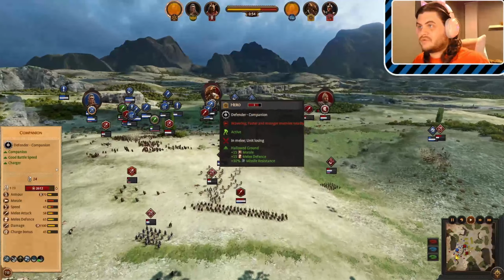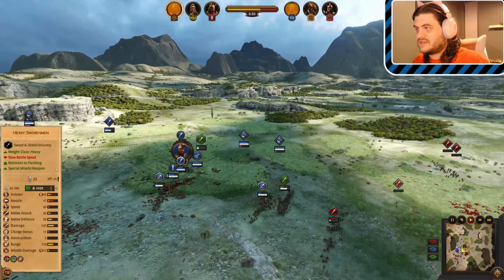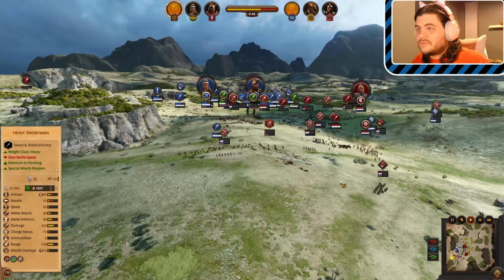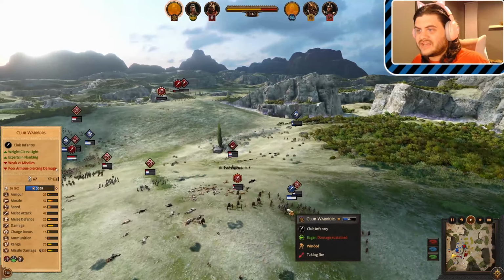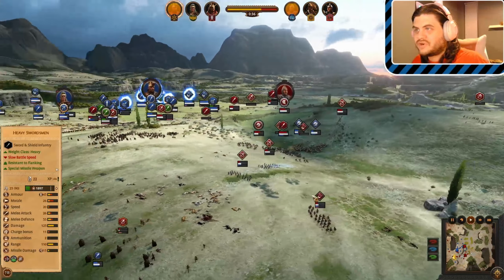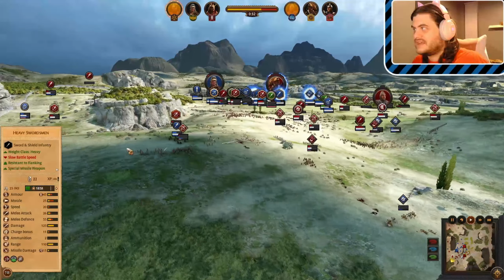But there is the Defender Companion, I'm sorry. The Defender Companion is still in it. He could be dead. Paris is still in it. Paris has managed to survive the onslaught of horsewomen out here. They've almost taken care of him, but now there's a club warrior that's dealing with the princes. Several Trojan slingers. It's a desperate last stand. They're just trying to kill off any unit they can.